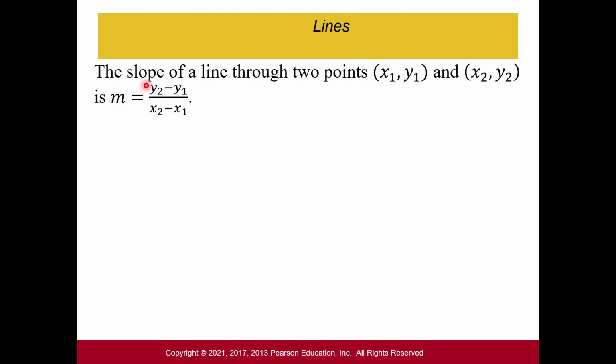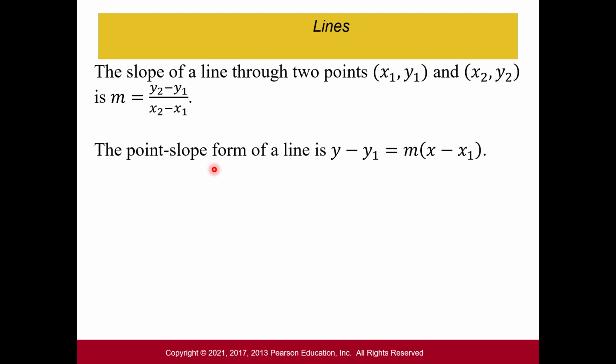section. So the slope of a line, if you know 2 points that it goes through, is just the y values if you subtract them, so their difference divided by the x value difference. So y2 minus y1 divided by x2 minus x1. A lot of people know this as rise over run.